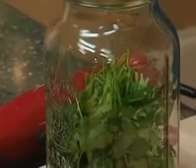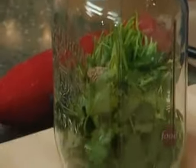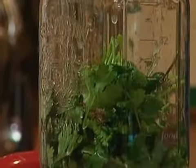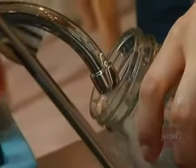Here's an easy condiment to serve with those pancakes. I've got a jar full of cilantro. I'm going to add a hot chili pepper to it, a little bit of cumin seed, and some lemon. This is the kind of super simple condiment that you'd find on an Indian table. Lots of bright flavors to go with those pea pancakes. And just to help all this puree, I'll add a splash of water. That should do it. And here we go.